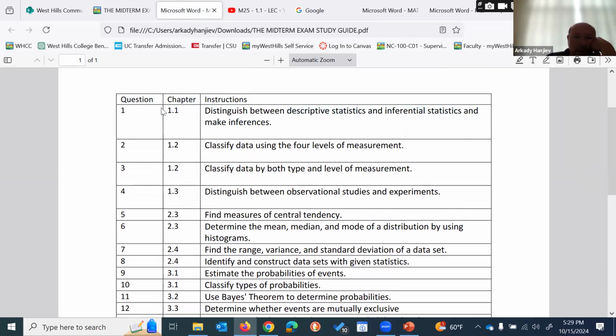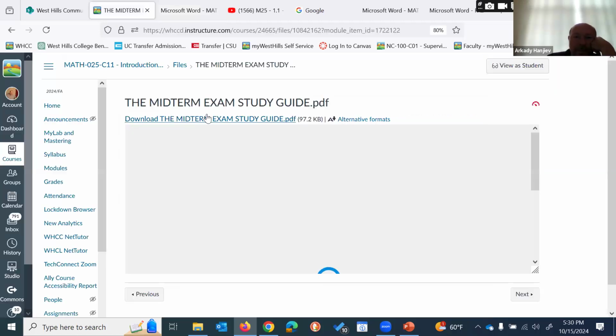So when you are doing homework for chapter 1.1 and you get to these questions right here on the homework in 1.1, just take extra note of them, right? And just so you know, you'll see this question just like it a little bit later on the midterm.